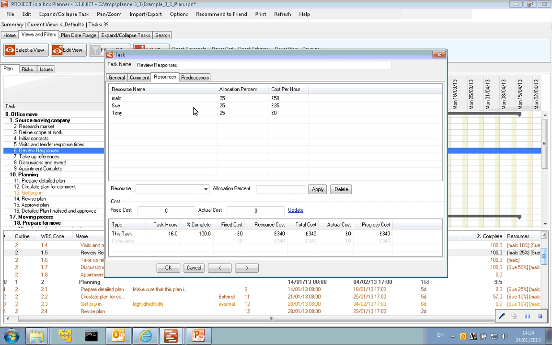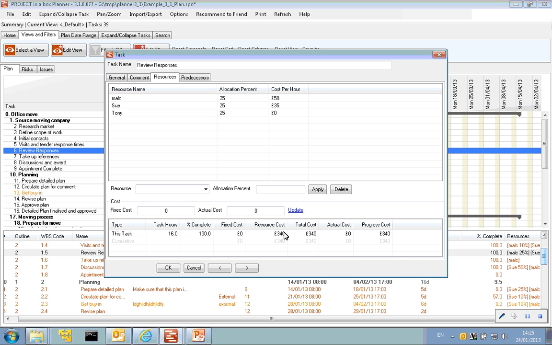We can also allocate resources against tasks, and these are done by simply putting in the username and allocating a percentage of time during the duration of that task. Now actually we also store for these users a cost per hour rate, and that means we can generate a predicted cost for this task across its entire duration. So this task runs for 16 hours, we know what people's allocations are on the cost per hour, therefore we know what the resource cost should be.